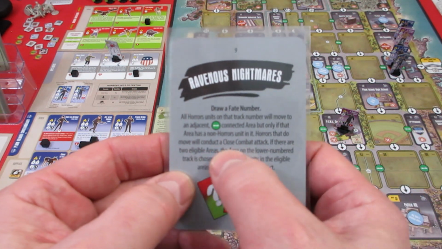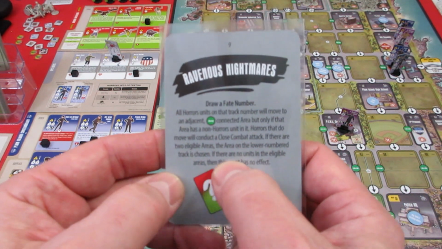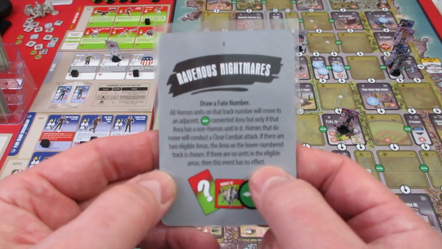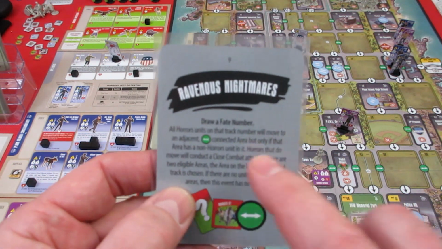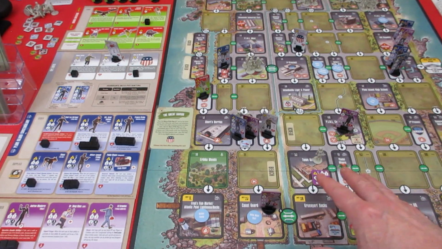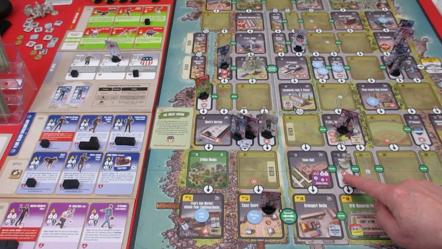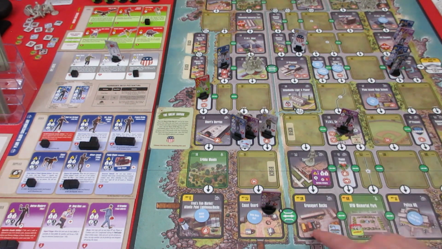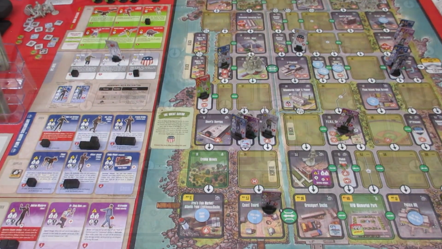Horrors that do move will conduct close combat. If there are 2 eligible areas, the area lower number of the track. If there are no eligible areas, it has no effect. I'm going to reread this, but I think looking at what's going on right here, we have this 1. I think it's going to scoot over here, which is actually not bad because it's not going to come down and overrun the Greenport docks. I think. Hang on. Let me reread this and we'll come right back and process it.